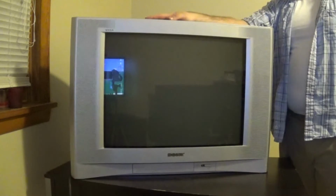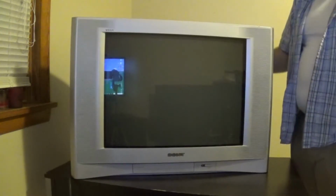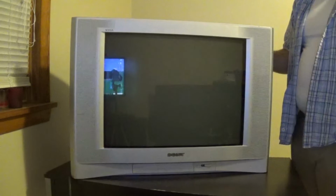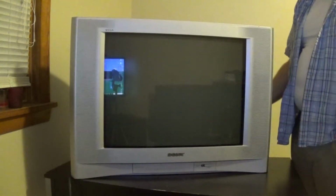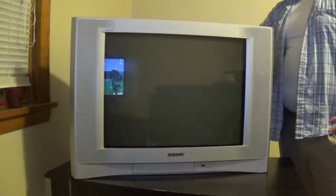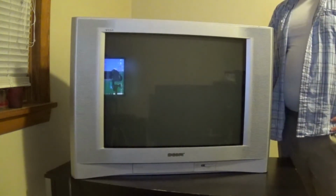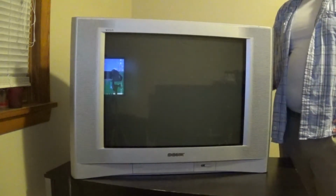This is one I picked up over the summertime for free, locally. An older man was getting rid of some old TVs in his garage. He gave me this one. I've not really tested it, I've just turned it on and plugged it in to make sure it runs okay, but it's pretty much been in storage since then. So we'll do a little overview today. I also got requests that I should show some gameplay on them, and that's what I'm going to do.